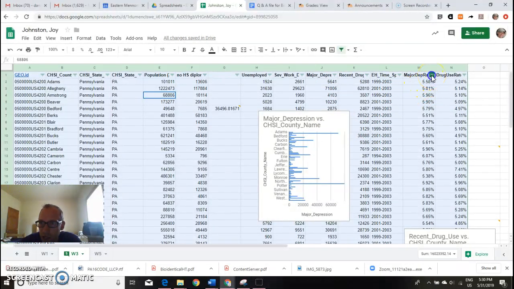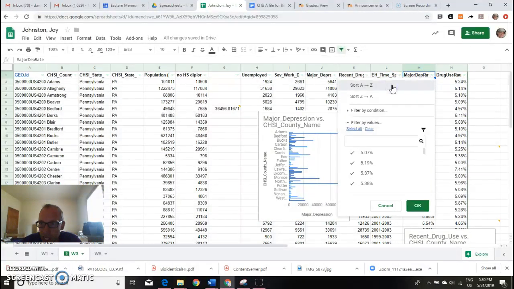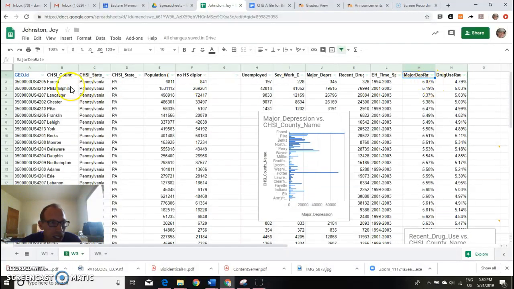So for example, if I want to see the major depression rate, A to Z, this would be the lowest. Tells me that Forest County has the lowest percent. And then this is pretty crazy, right? Look at Philadelphia. Despite how many cases of major depression, 79,000 cases, and it's this huge bar right here, probably actually this bar right here, it has the second lowest depression rate in Pennsylvania.